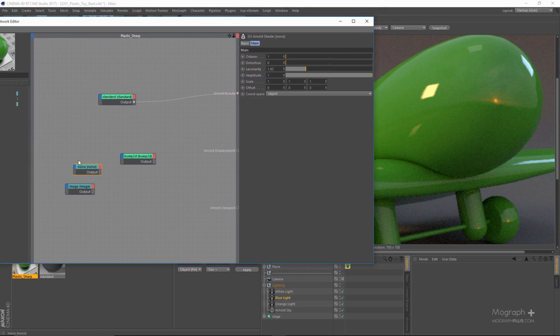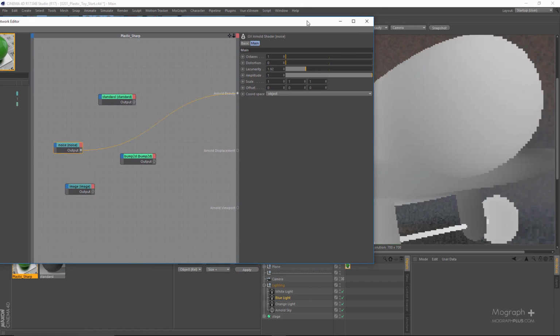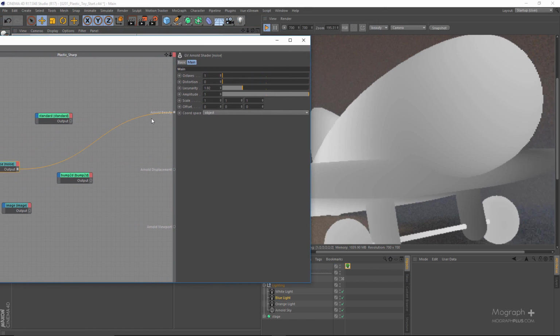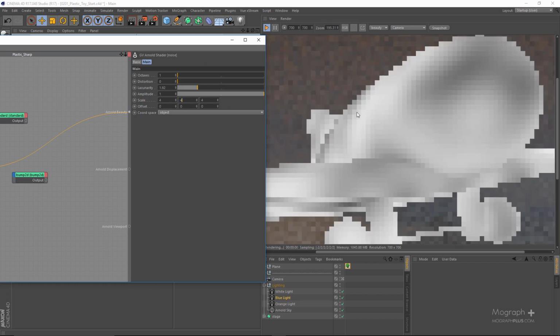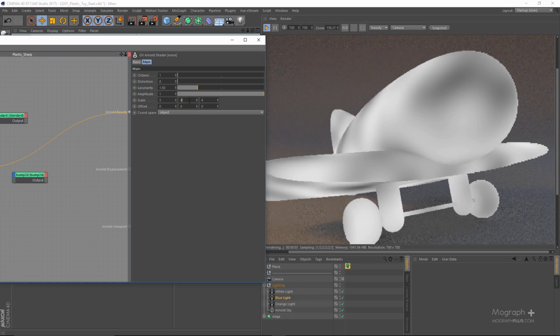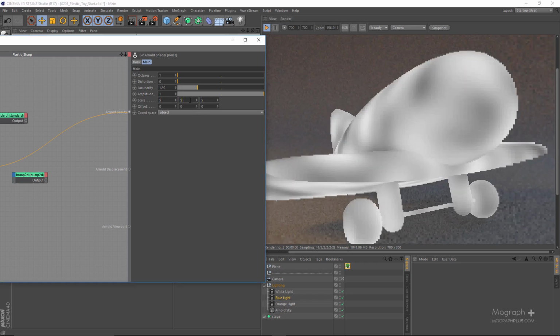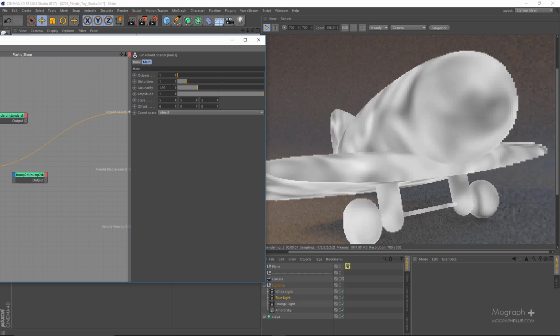So we have this noise shader. Let me just press Ctrl-Shift-V to actually see it in the IPR. It's now connected to the Arnold Beauty. Obviously, to get that first level of distortion, let me just increase the scale of my noise. Maybe 4 or maybe 5 here. Let's add distortion a bit. Maybe start with 1 and see. I think it's just way too distorted. Go 0.6. That's better. 0.5. Okay.